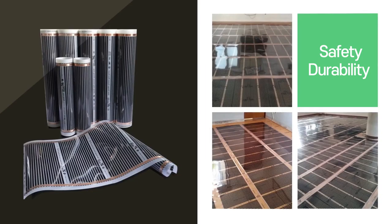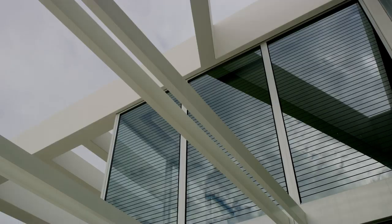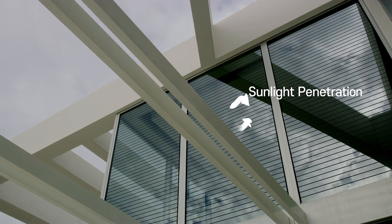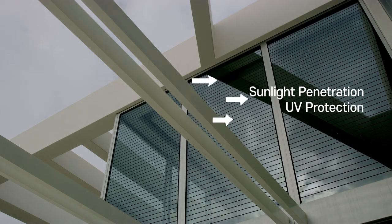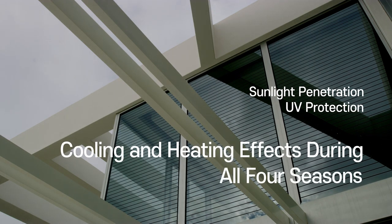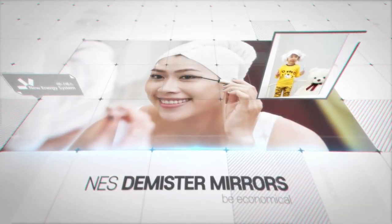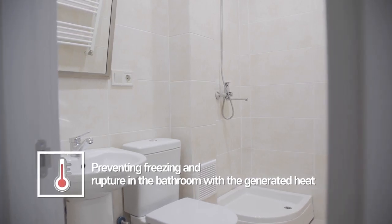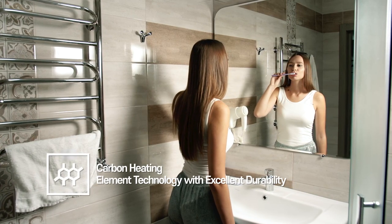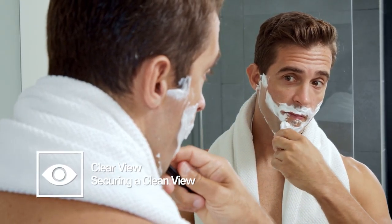There are also carbon heating films for windows that can easily adhere to existing windows. They allow you to enjoy lighting effect and far-infrared radiation heating all at once, and also have UV protection to provide cooling and heating effects during all four seasons. One more product that uses carbon heating is the demisting mirror. It prevents bathroom mirrors from misting, creates a heating effect, and prevents freezing and rupturing of bathroom pipes. It is more durable than other types of demisting mirrors and is positioned as an attractive product.